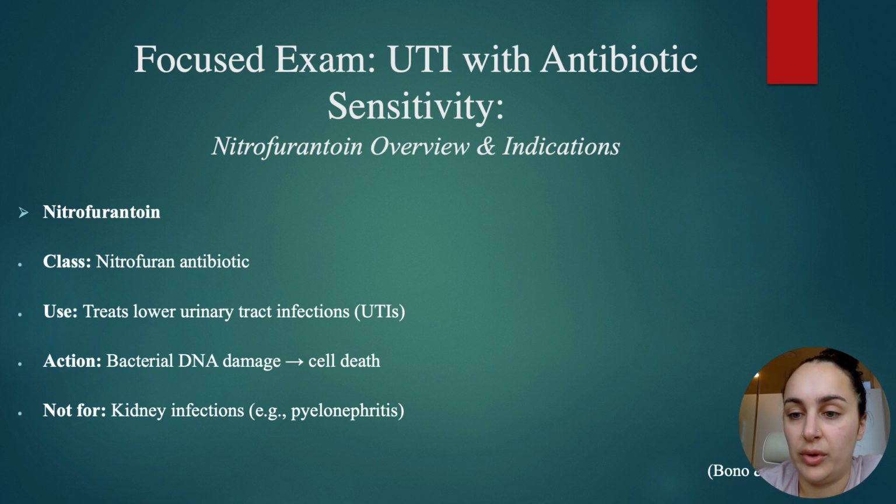Nitrofurantoin is an antibiotic primarily used for the treatment and prevention of lower urinary tract infections such as cystitis. It is not effective for treating upper urinary tract infections such as pyelonephritis due to its poor tissue penetration. Pharmacokinetically, the drug is well absorbed when taken orally, with increased bioavailability when administered with food. It has limited distribution in body tissue, but concentrates effectively in the urine, which is the main site of action. Nitrofurantoin is primarily metabolized in the liver and primarily excreted via the kidneys in an active form.